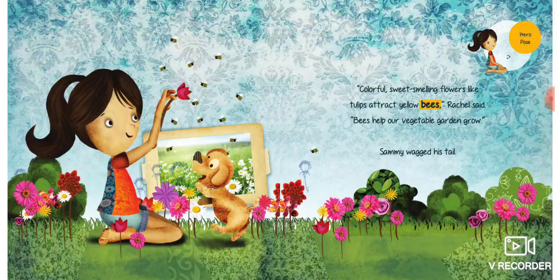Colorful, sweet-smelling flowers like tulips attract yellow bees, Rachel said. Bees help our vegetable garden grow. Sammy wagged his tail. Sit on your legs. You see how Rachel is sitting down? This is called hero pose. Try it out. Good job.